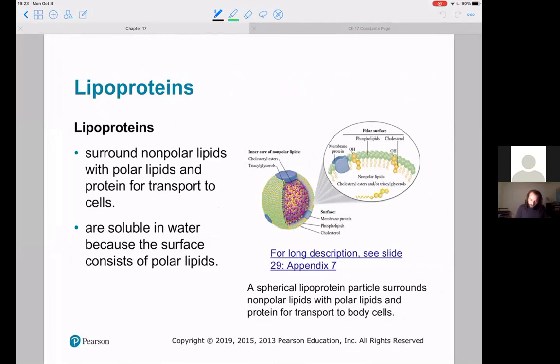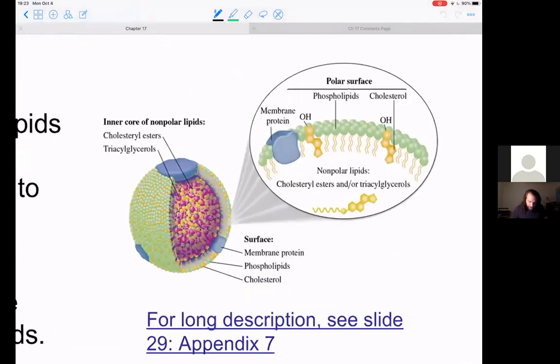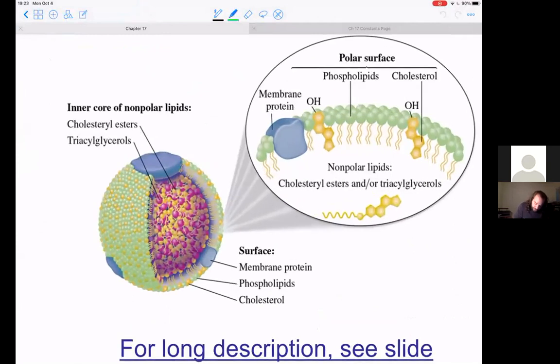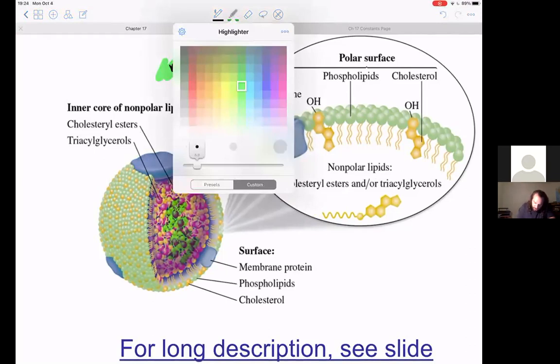Okay, if we want to zoom in on here and see what's going on, this is a bubble where on the inside, this stuff here, these are all non-polar lipids. They could be cholesterols, which we'll talk about when we get to steroids, or what we've talked about before, these triacylglycerols, but things that are strictly non-polar. And they're packaged in this bubble of glycerophospholipids, where on the outside of the bubble, oh, I used my green, gotta change colors.